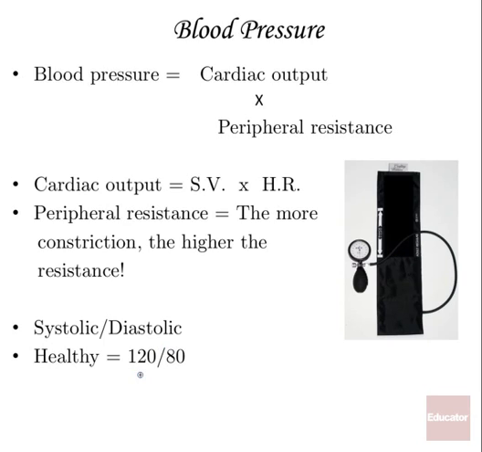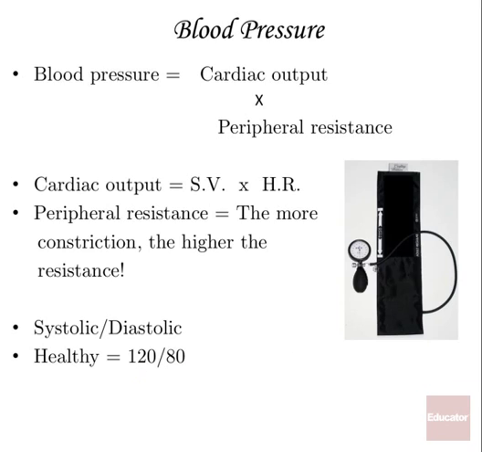If it's 120, that's pretty healthy. If it's 170, that's pretty high. A really high blood pressure like that tells you that this person probably has narrowing of arteries, and that's not good in the long run in terms of heart attack risk.